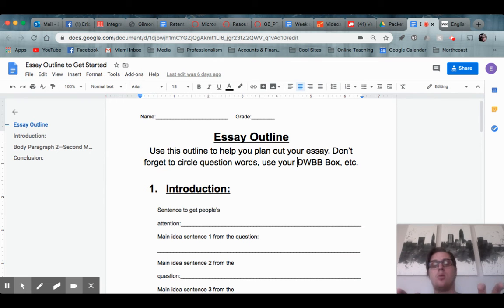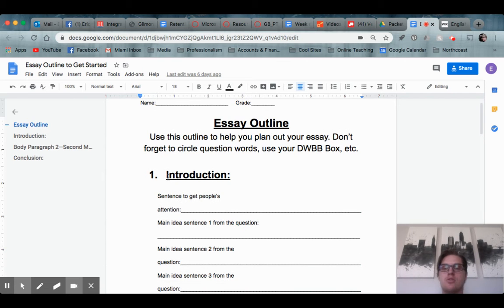And then this outline is like how to do it, right? So when we're finished with this outline, you should have almost every single sentence that you will want to put in your essay, okay? So the first one is the introduction. Obviously, this is where we introduce the essay and the topic that we're going to be writing about, okay?